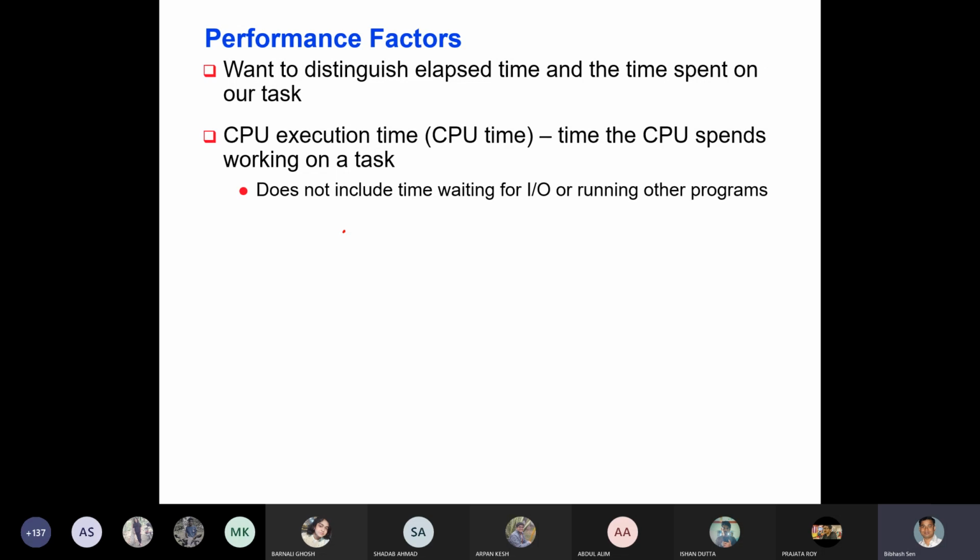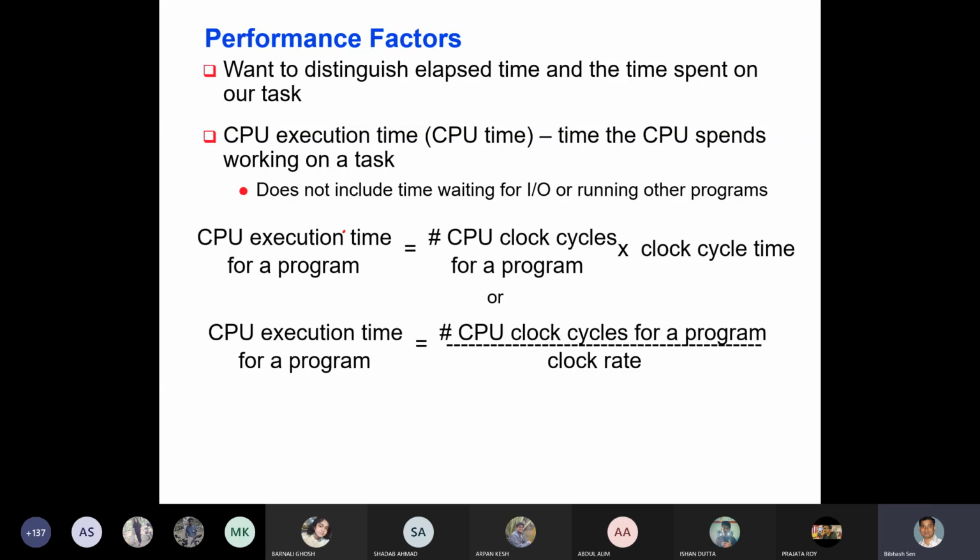So that's why the time waiting for IO and running other programs is not considered in the CPU time. CPU time is only the time the CPU is utilized for doing the tasks. That's why response time will include CPU time plus IO waiting time plus other programs' response. Including all this, response time is calculated, so response time will always be high. But if we can minimize it, it will be beneficial for us. That's what I want to mention.